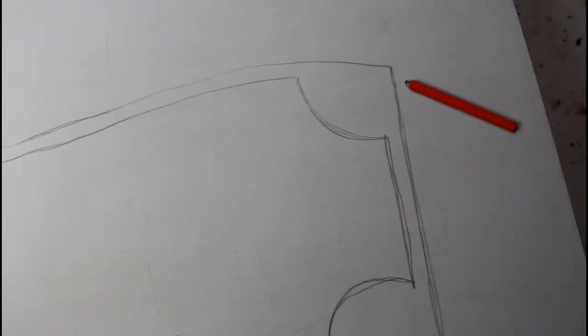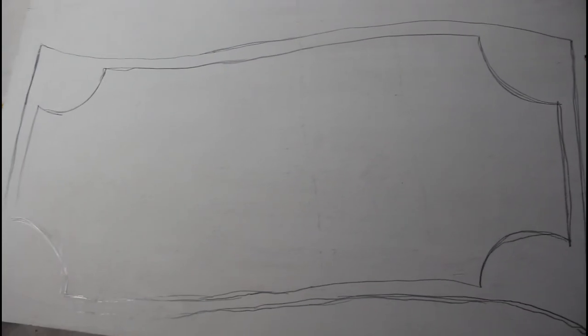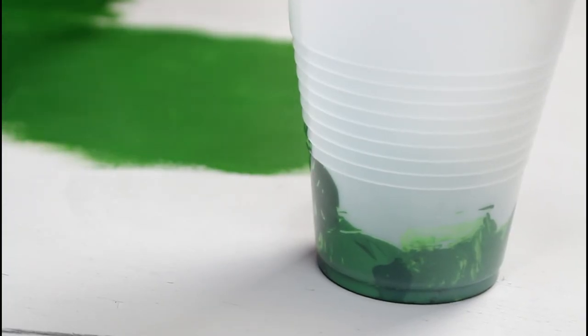Now we draw. I couldn't draw and hold a camera at the same time. What's this? Dollar bill for one of the money team, I guess. Don't have much footage in me, actually. Hard to do that and hold the camera at the same time.